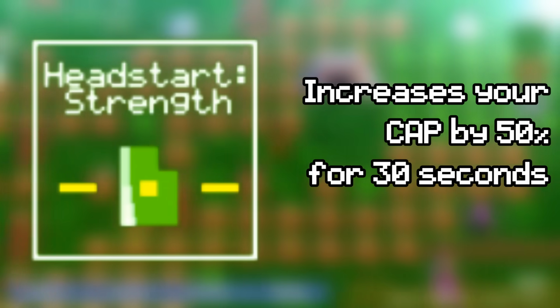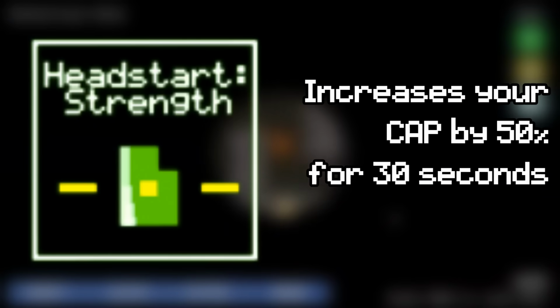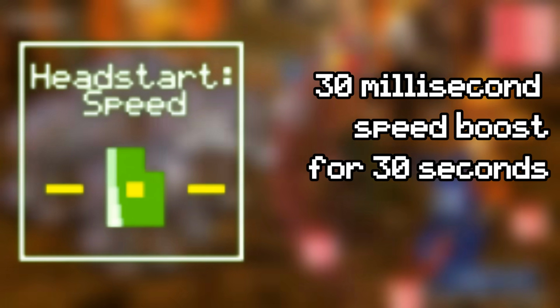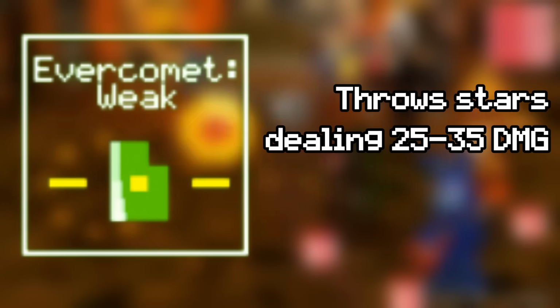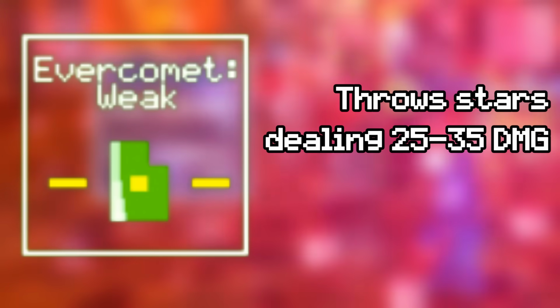Head Start Strength is located behind the Auto Chipper boss in Fazbear Hills, and gives a strength boost to your party for 30 seconds. Head Start Speed is located in Choppy's Woods near Lolbit and the Warp 4 point, and gives a 30 millisecond speed boost for 30 seconds. Evercomet Weak is located behind the Auto Chipper boss in Choppy's Woods and throws stars down on the enemy, dealing a small amount of damage, between 25 to 35 damage per star.